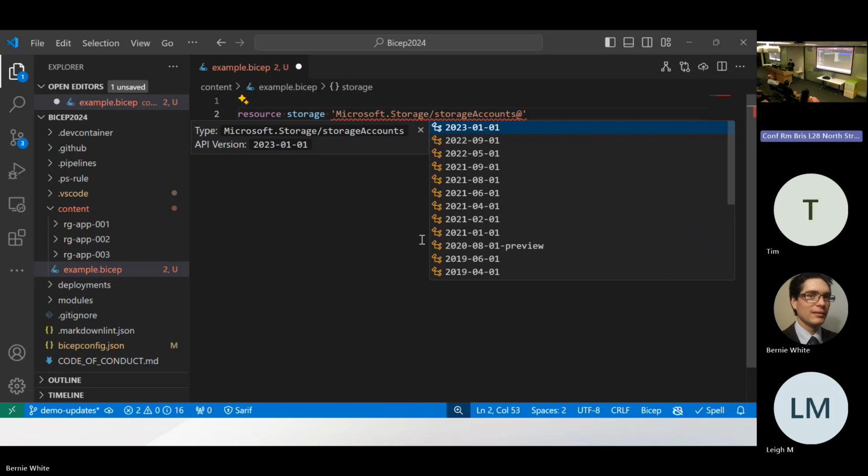How this relates is that in Azure, resources change over time, right? We add new features all the time. To make sure that resources and your infrastructure as code maintain compatibility over time, we release a new API version which includes those features. The general principle is that in the future, we may change a parameter, remove a parameter, or make it work differently, and we'll add those features to a newer API version.